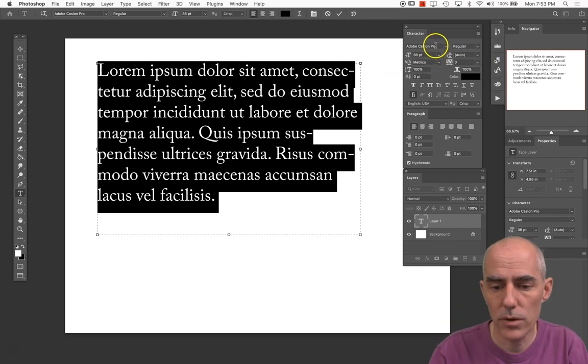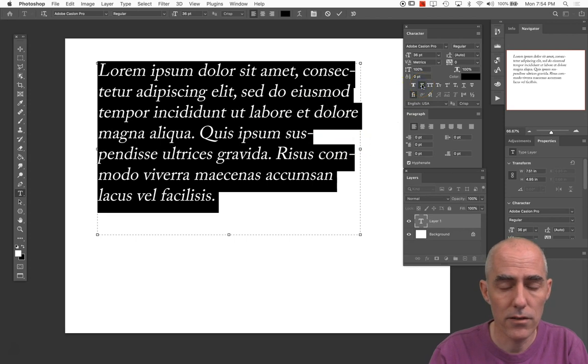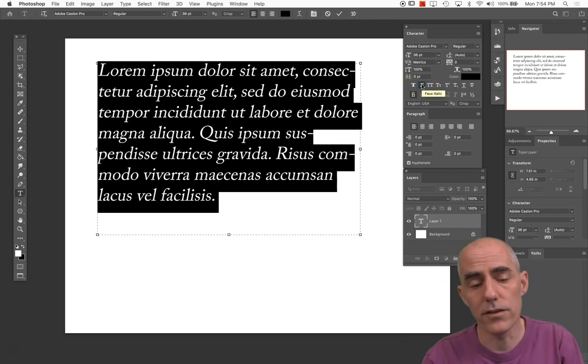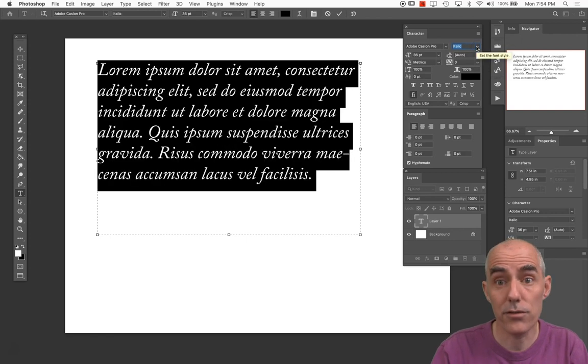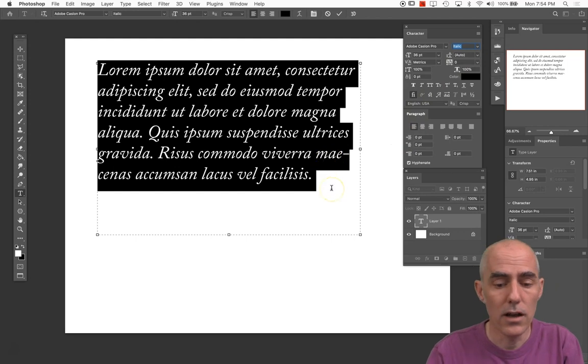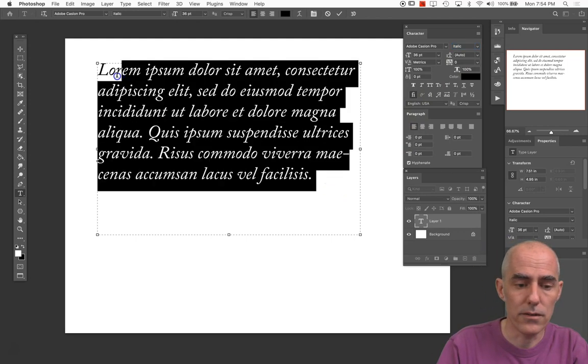And it's important to note the difference between that and down here at the bottom there are some things that I call fake bold and fake italic. So if we look at this font right now and I click on the fake italic, right, everything is just a little bit slanted. If instead of doing fake italic I go up here and go to actual italic, you can see that the actual typeface totally changes, right? It looks very, very, very different. In fact, let's set two sentences.